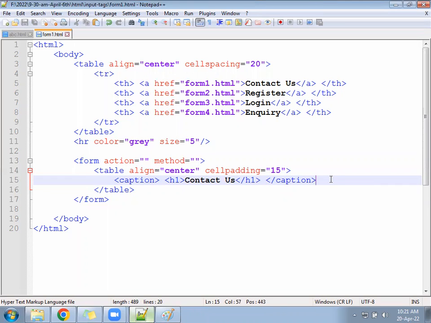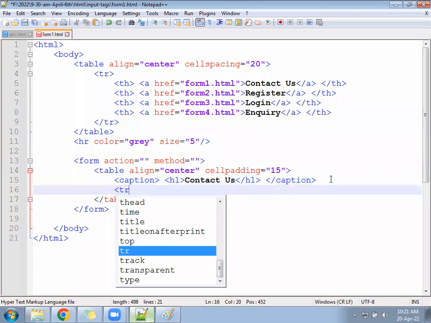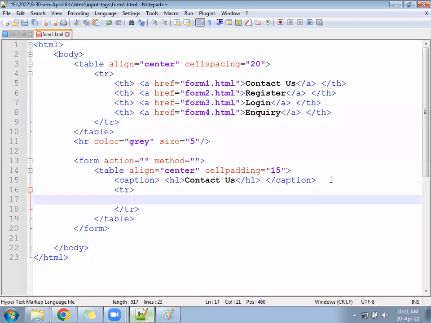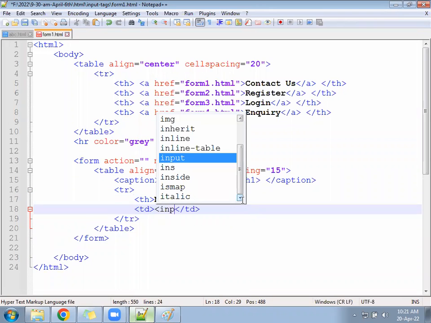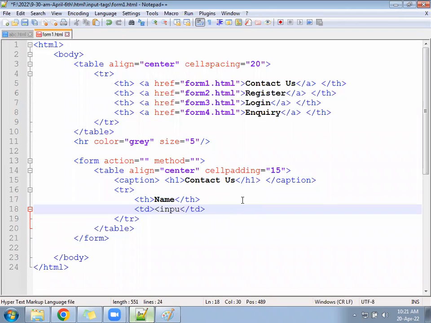Now add a TR. TH name. TD text box. Input type equal to text. This folder enter name. Same row.